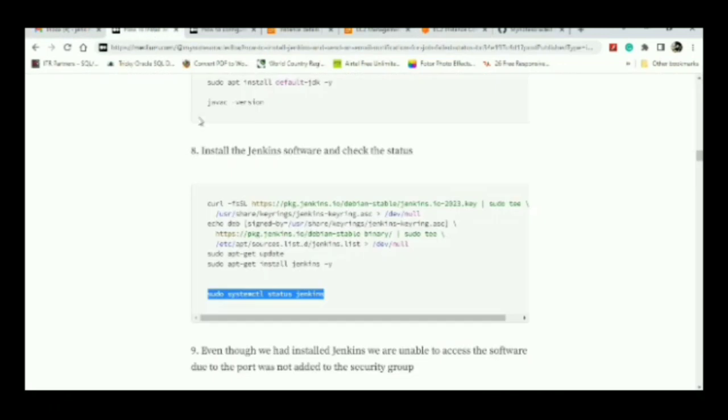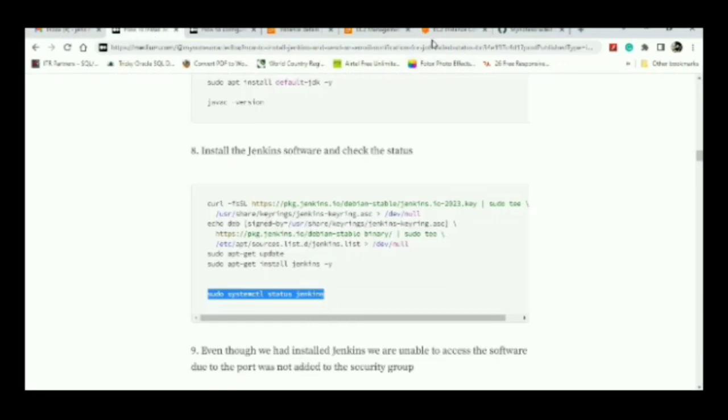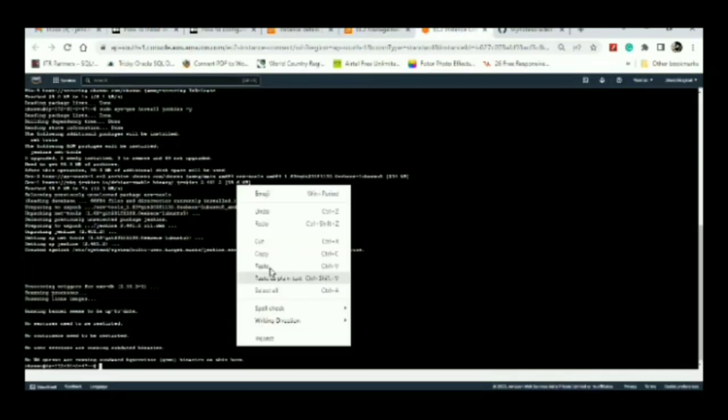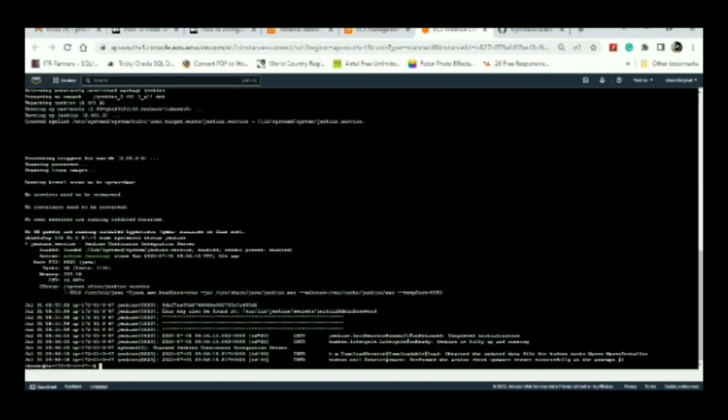The next step is to verify the Jenkins status. We are going to check the status, so our Jenkins is up and running now.